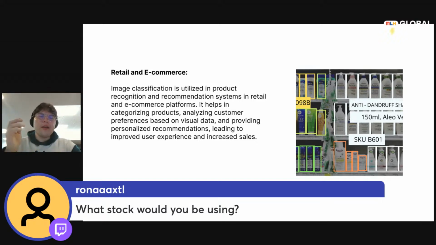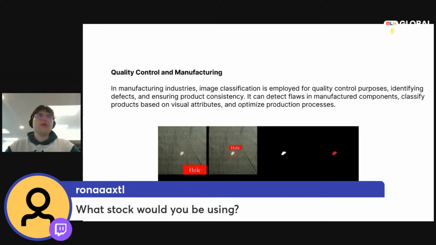Also provide information to my shop to see which parts of my shop are already empty, which kind of products the customers are buying more, and things like that. That's super cool. Also, it works in the industry as quality control on manufacturing. We use it in manufacturing industries for identifying if we're ensuring quality in our products.